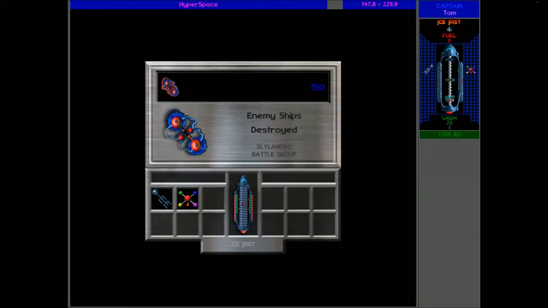So it looks like I have pulled off that little strategy of making this Slylandro come for me, and it looks, oh, it was nearly a quick victory there, but there we go, I've done it again, and it looks like this may be it, with this hit here. Yes, there we are, lost no crew, that was great. Awesome, so there's the first one down. Only a couple more to go, and we should be fine to head off again.